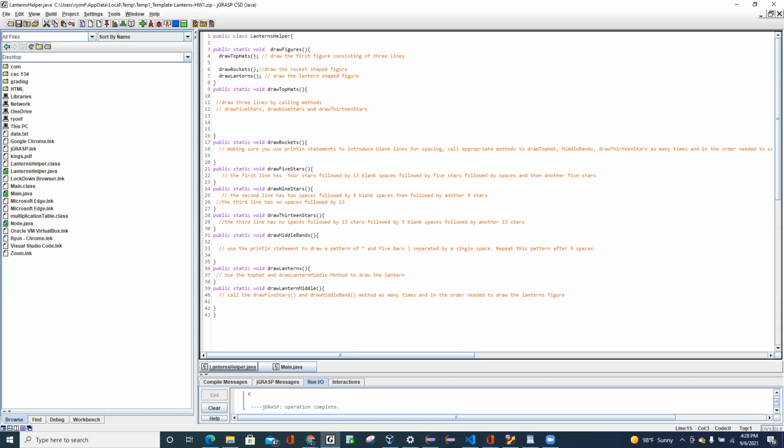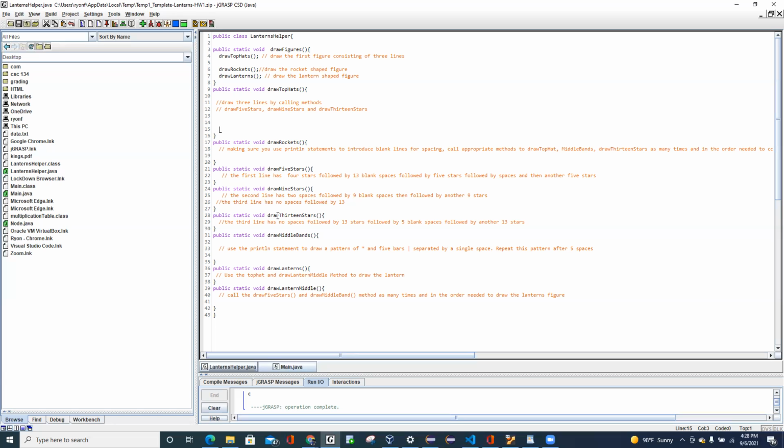And then you do the 13 stars, and then you call the top hat method again, and then you do space. So you break down each part of the image into its own method. And you don't need to go exactly how this is, I'm just giving you the gist of how to go about it.